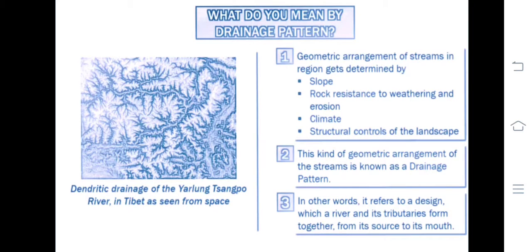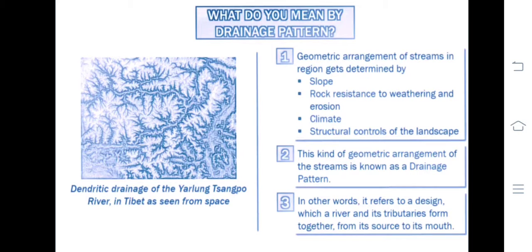Yesterday I told you about the Ajanta caves as well as the Ellora caves. At that time I also told you that in Ellora caves we have a steep slope, but in Ajanta caves we don't have such a slope. So the direction of the river system totally depends on certain parameters, and the first important parameter is slope. Second is rock resistance. How much resistance can the rock give? If the rock is not giving resistance, the river will flow without much disturbance. And if the rock structure creates a barrier, it will lead to many distributaries also. That's why rock resistance to weathering and erosion matters.